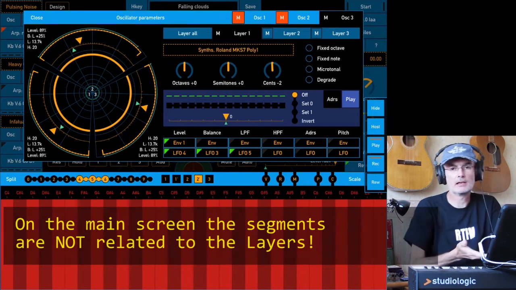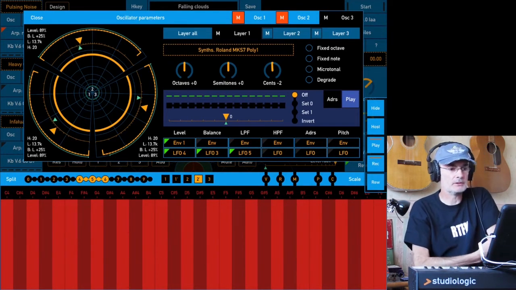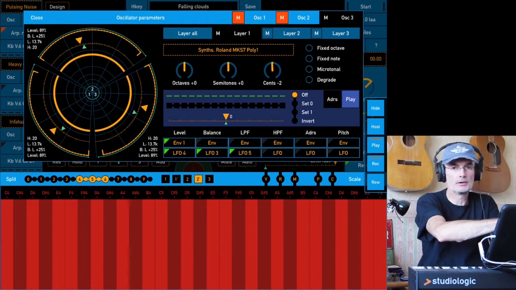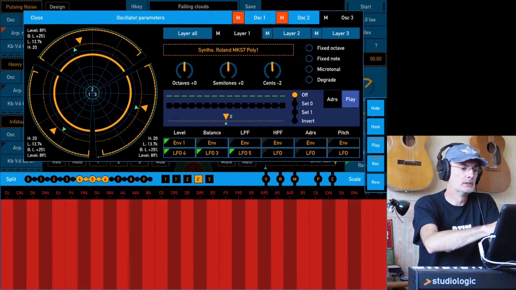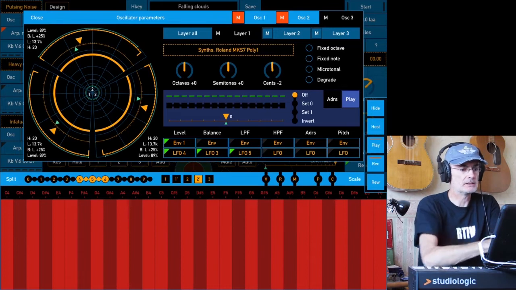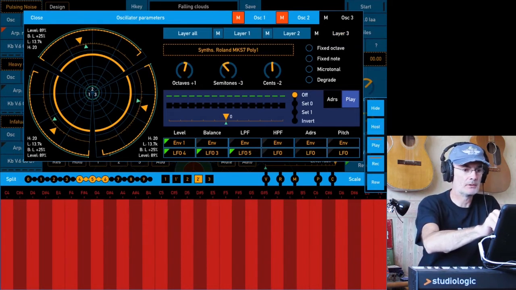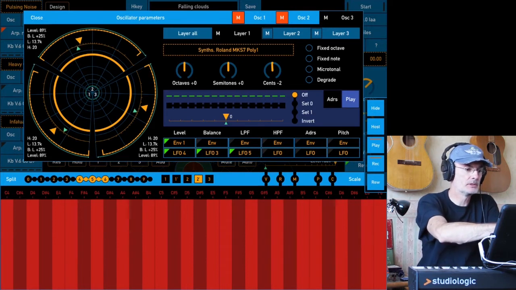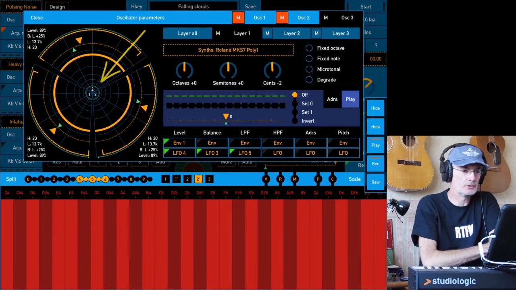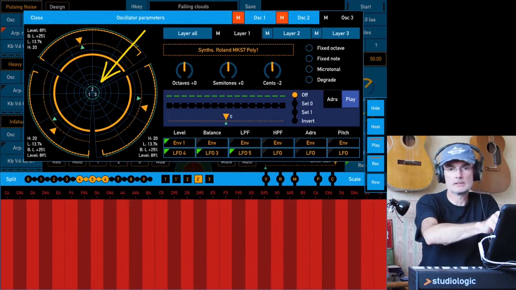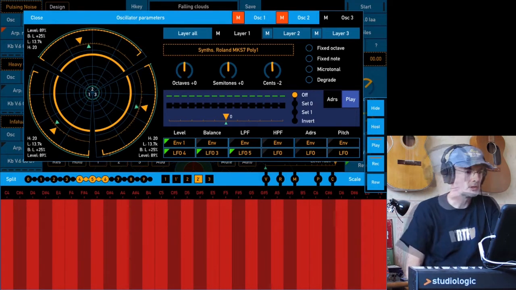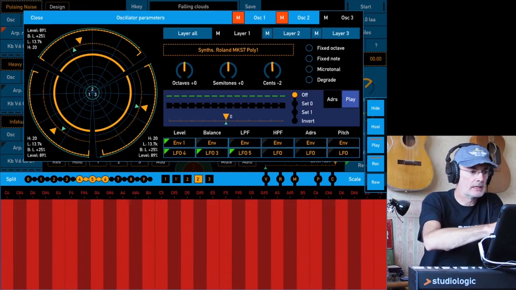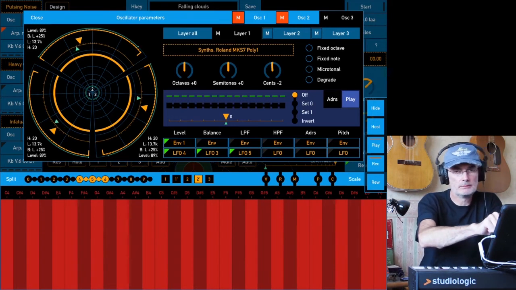Now I think what would be more intuitive here is when you selected a layer, you saw the one single segment relating to that layer and you didn't see the other 2 segments. That's not how it happens. You continue to see all 3 layers. They are numbered. If you look to the center of that circle, we've got 1, 2, 3. That 1, 2, 3 is the layer number. So if we look at the top segment of that circle, arbitrarily that refers to layer 2.